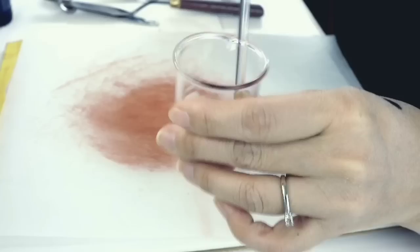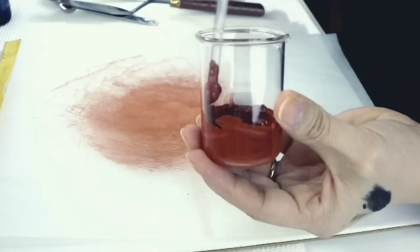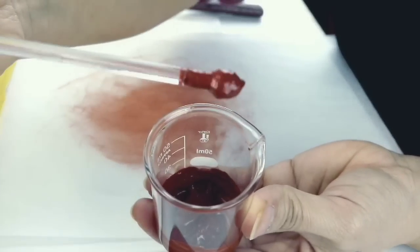Now you just want to blend these pigments and liquid substance together until it liquefies.